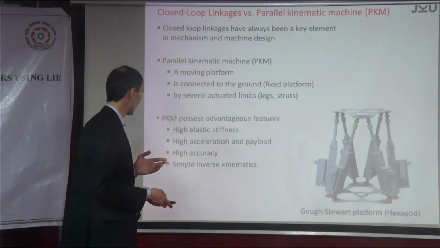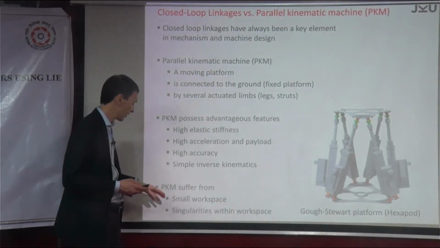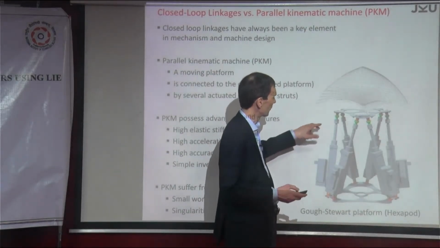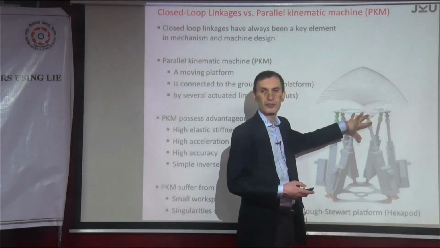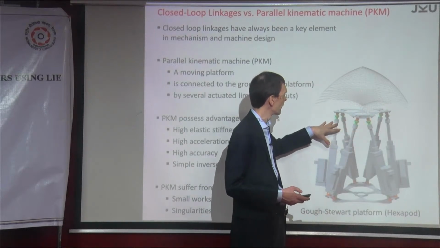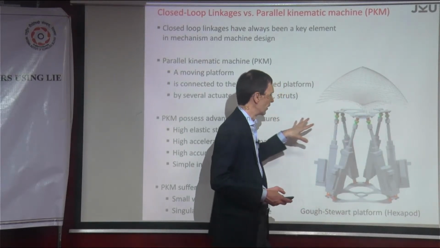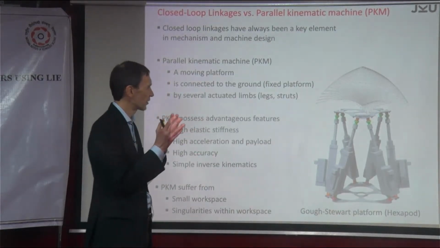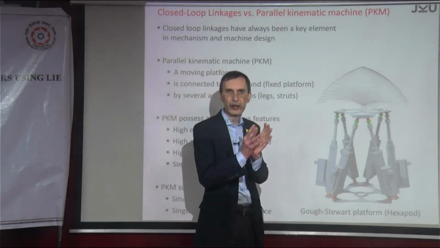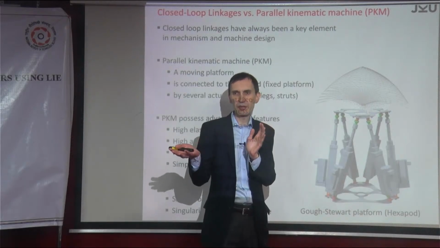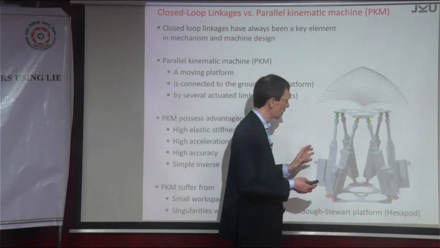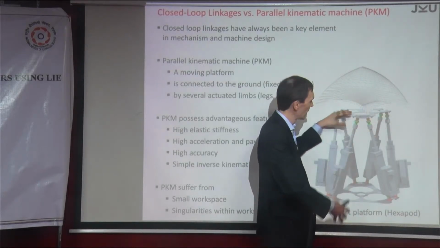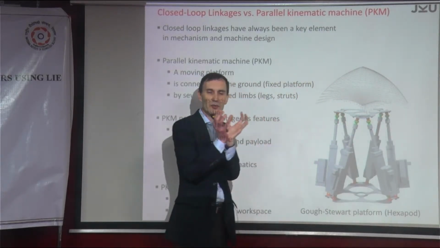Now, what's the problem here? The problem is, if you look at the workspace of this PKM, for example, for this Stewart-Gough platform, it looks like this. The shape is one thing, and the other thing is it's much smaller than what you have for these standard robots, right? Simply because you can imagine if you move here, then you're colliding here, and then you're at the limit of this joint and so on. So in the end, the workspace is limited.